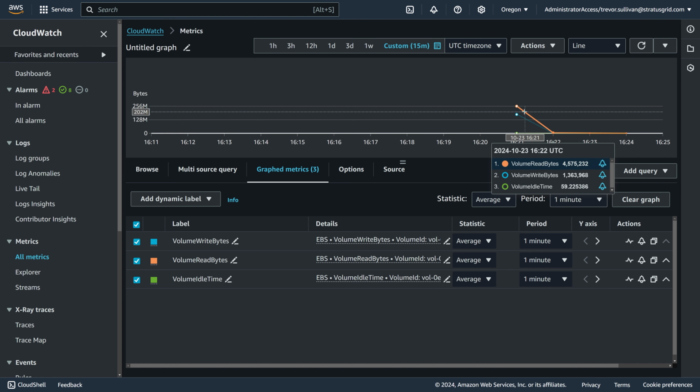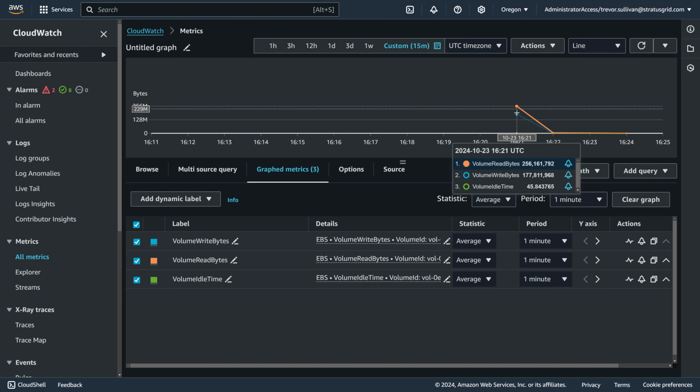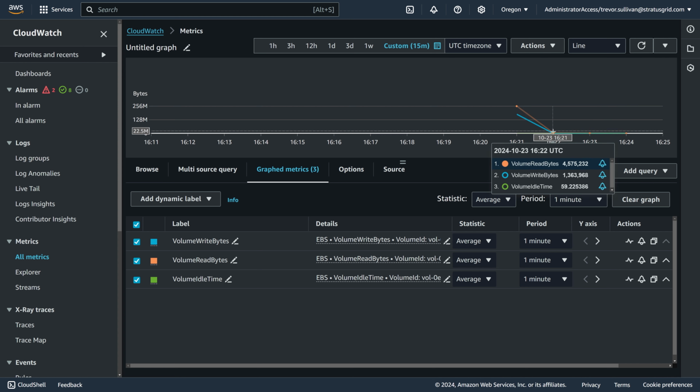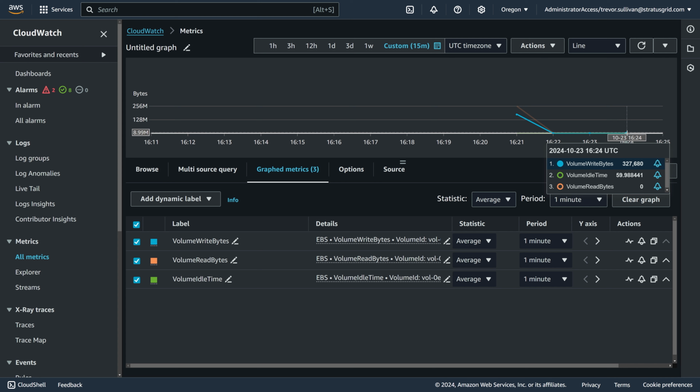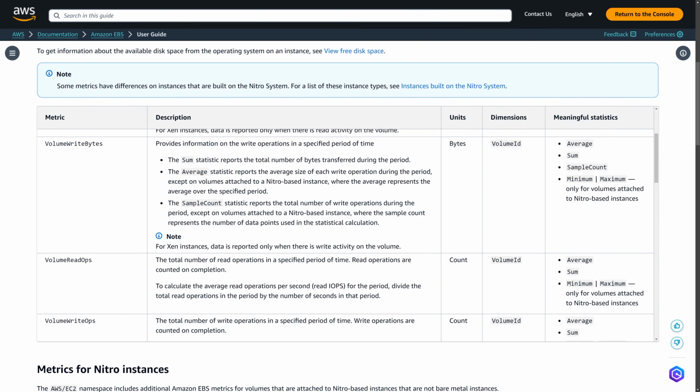And so now you can actually start to see these lines at the initial boot time. We started to have a little bit of volume utilization right here, but then over the next several minutes, the utilization of that volume leveled off. And so now our idle time is going to be up closer to 60. And the volume write bytes here is much smaller. The volume read bytes is much smaller as well. And so this is going to give you an understanding of how much that volume is actually in use. So lots of useful metrics there. Again, on the data volume as well.